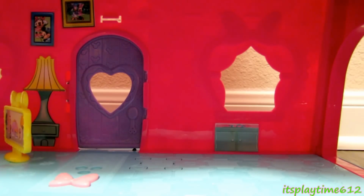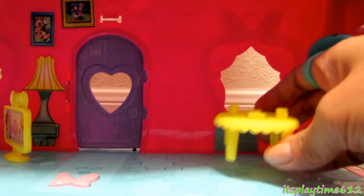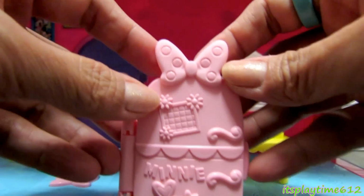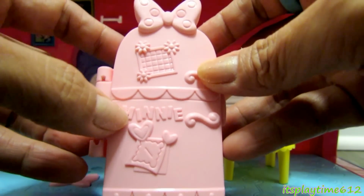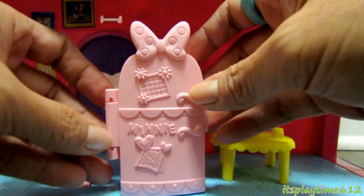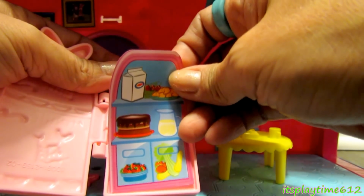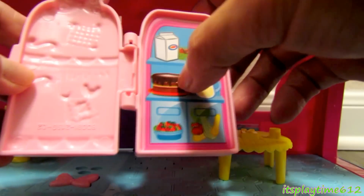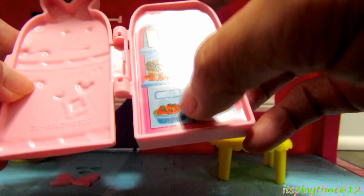We need a dining table, and we have this yellow dining table. A fridge. Very pretty. I like it. It's full of Minnie's detail. We have the bowl and Minnie's name. Let's open the fridge. Now it's full. We have the milk and a chocolate cake, juice, vegetables, strawberry.